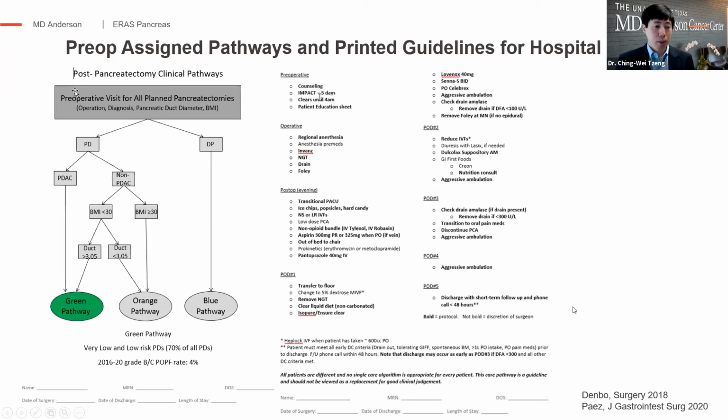So this is, I showed you the paper that we give to the patients. This is the paper we give to our fellows and residents, and now it's pretty much memorized, but this is very important because it allows us to know what we're doing and should be doing. You can see here, this is the most recent version that we have. This shows the same pathway to figure out this particular patient is a green pathway patient. They're having a Whipple procedure, they have adenocarcinoma, and so they're a green pathway. You can see that our leak rate is about 4% of these patients for adenocarcinoma, so it makes sense for this person to be a faster track patient.